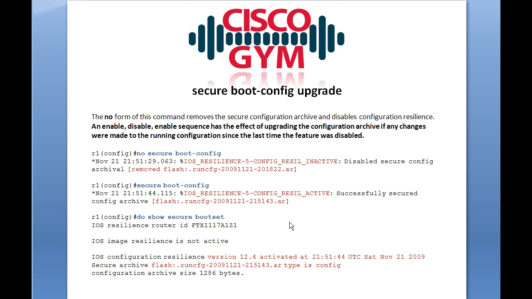Remember, once again, you need to be in the console mode. I mean, you have to be accessing this router through the console in order to do this. So keep that in mind. I've said that about 15 times. I'll probably say it about 50 more times. That is the big quote-unquote gotcha with this feature set.